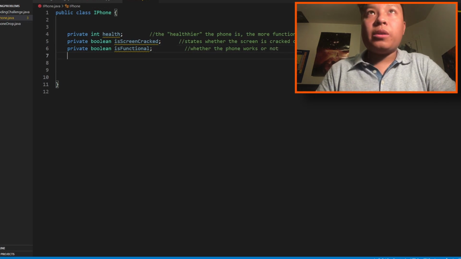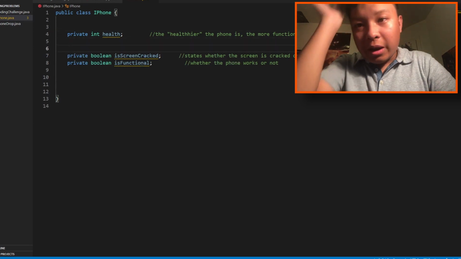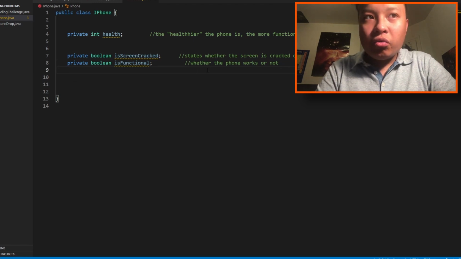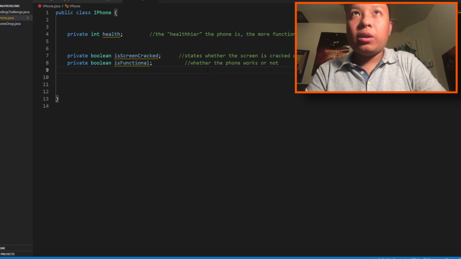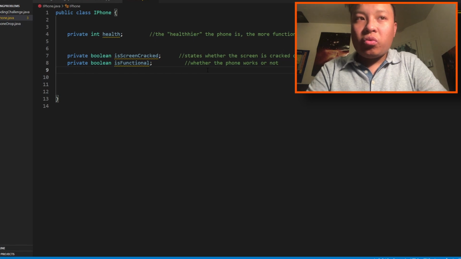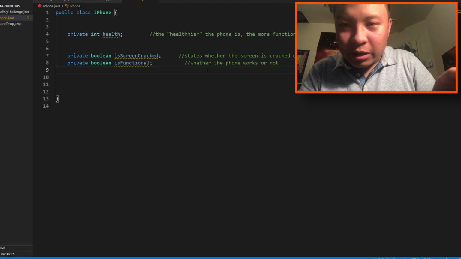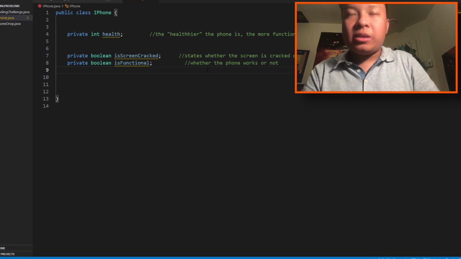And what else should I put? These are booleans. Let's add another attribute that relates to the screen cracked.